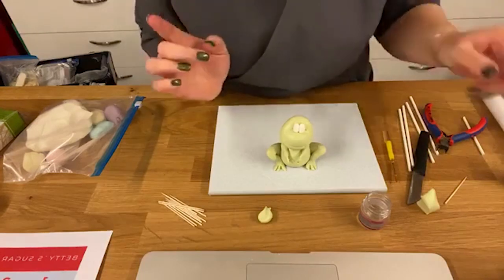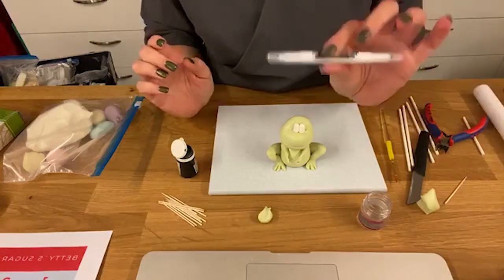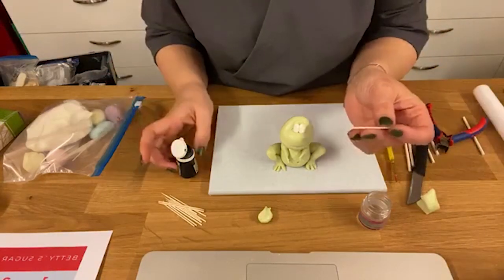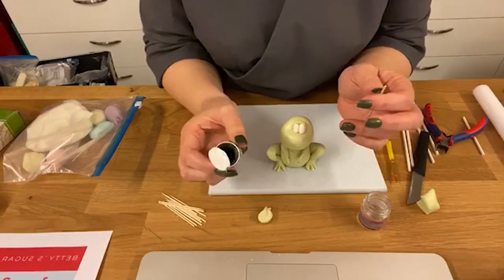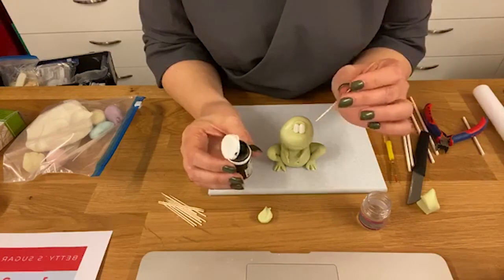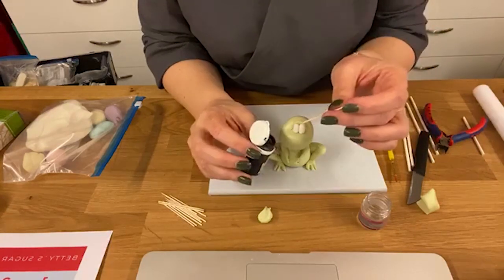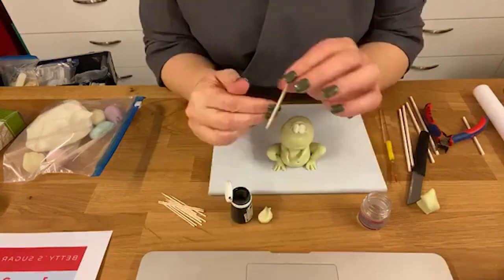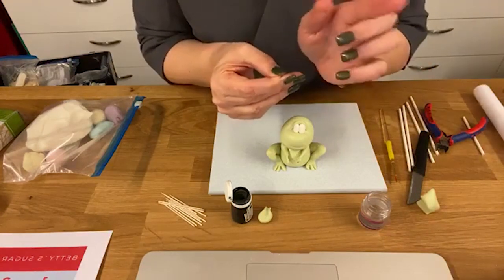So, back to English. For the eyes, you can paint them, of course, with an edible pencil. I'm really not fancy with that kind. I prefer to paint my eyes with a toothpick and edible paint. I think edible paint comes from Squires Kitchen and Rainbow Dust as well. You can use cocoa butter and black powder as well, like Emily showed us this morning how to paint with cocoa. I think edible paint is easy because you can just use it. I love to paint the eyes with a toothpick because for me brushes tend to have little hairs, and if you put it on the eye, this little hair is always in the way.